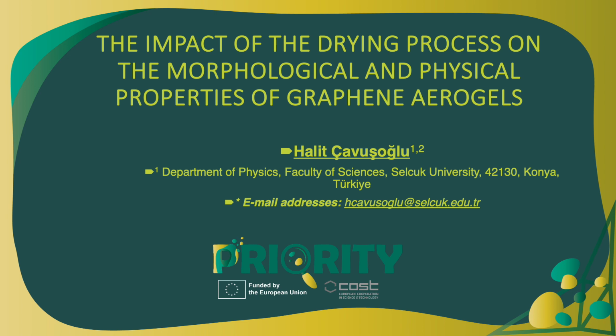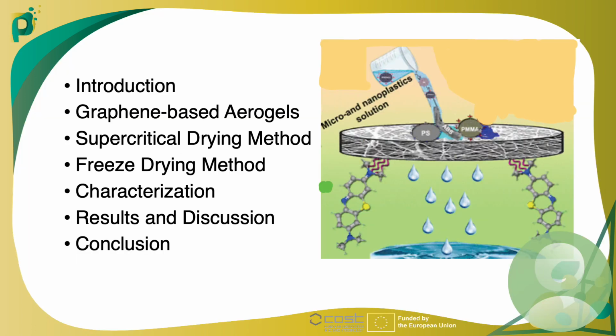Today I'm going to talk about the recent advancements of graphene-based aerogels and the impact of the drying processes on the physical properties of these materials. In my presentation, I would like to give a brief introduction about graphene-based aerogels, the supercritical drying method, the freeze drying method, and characterization, results and discussion, and then I will conclude my presentation.